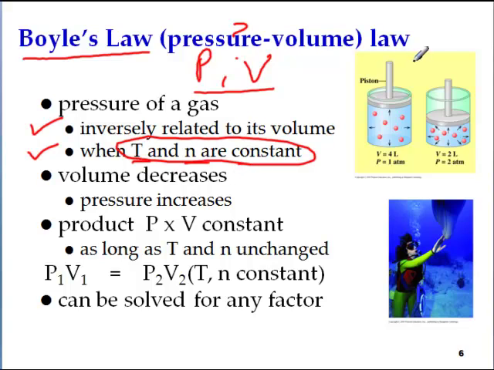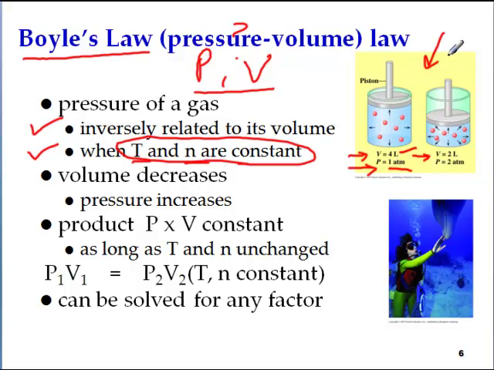Now, from this image over here, you can see that the volume on both of them is different. And look at the pressure over here. If you have the same amount of gas or the same particles, over here it's depicted by the same number of balls that you can see. There are 6 particles represented in both of them. Now notice what's happening on the first one. The volume seems to be larger, so that's why they've said it's 4 liters that has been measured, and the atmospheric pressure is 1 atmosphere.